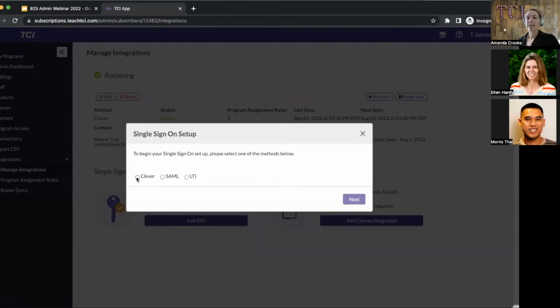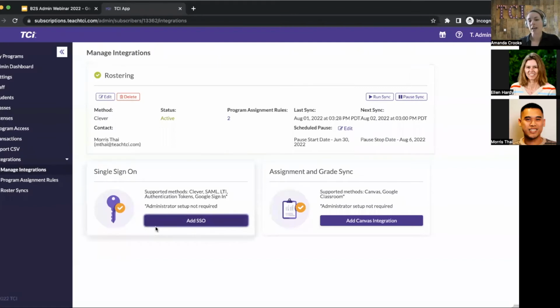So it's just kind of a nice to have, but not necessary. SAML, you'll need to have some information ready for us. And then LTI, what you're basically doing in here is generating the LTI credentials to add in your LTI app. And we have great help articles on all of this setup as well, which I'll highlight later.